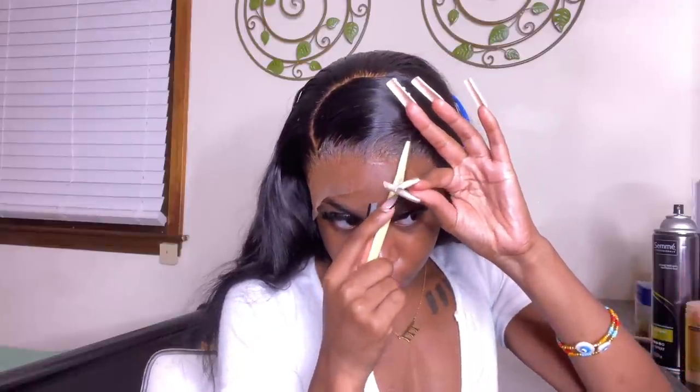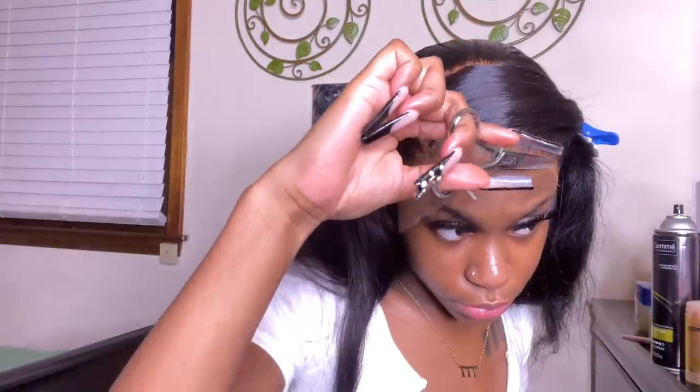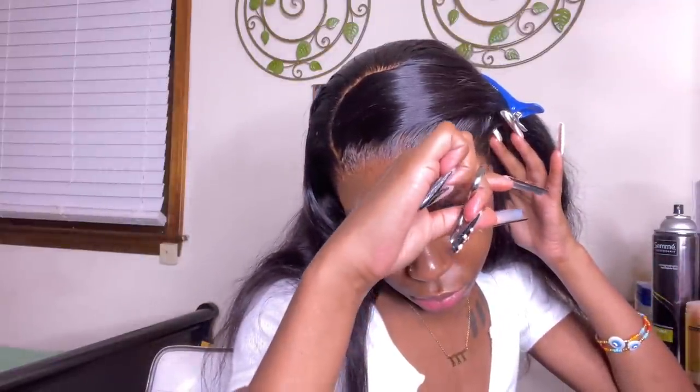But anyway, I took my scissors to cut it in the middle, and then I'm going to take my eyebrow razor and cut off this extra lace. There were a couple of extra pieces that needed to be cut off with my scissors that were just lace with no hair on it, and it just wasn't blending. So I always make sure to cut off those extra pieces of lace.